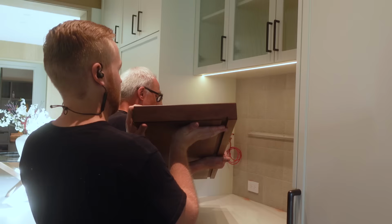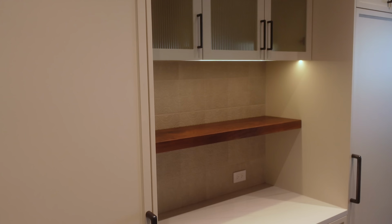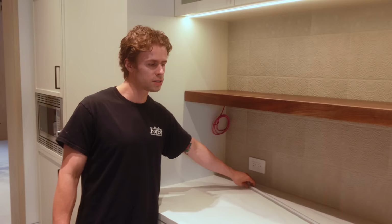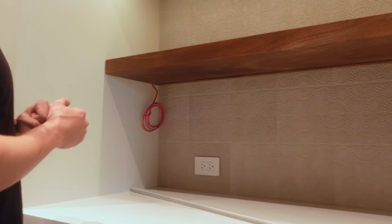Piece number three now is this little floating shelf. So again, nothing too crazy, not very substantial, but just a nice, clean, and simple shelf in here. Canadian black walnut to match everything else. And something unique that this has is there is an LED strip, and that goes underneath into a little groove at the back, all the way back here. So when that's all rigged up, they can just illuminate underneath the shelf.